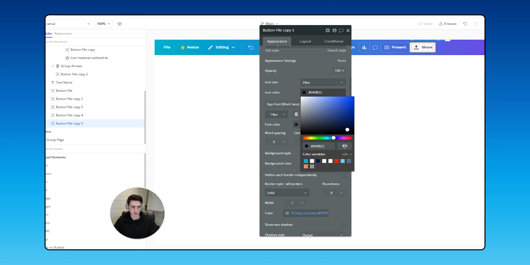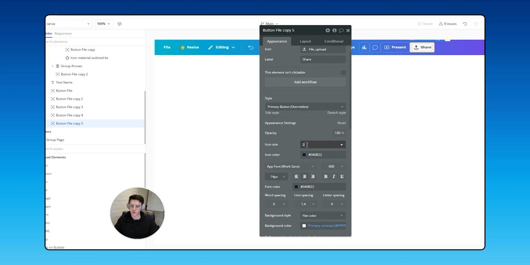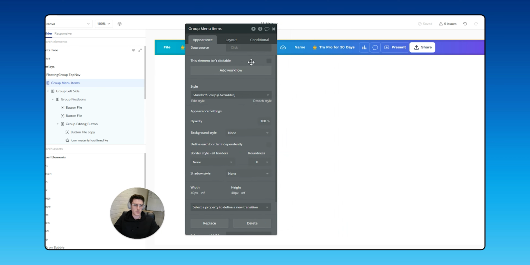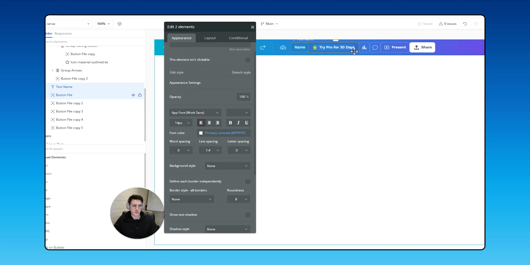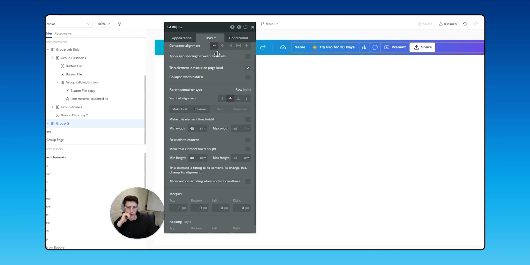Same with this, we're going to do 80%. And let's drop that gap between them. And then increase the icon size. Maybe, I think the icon looks a little awkward here, which is sort of making it look a little bit off, but that's all good. So we've got this first one, second, third, fourth, fifth. Put them in a row container, and then we're going to put them all to one side.